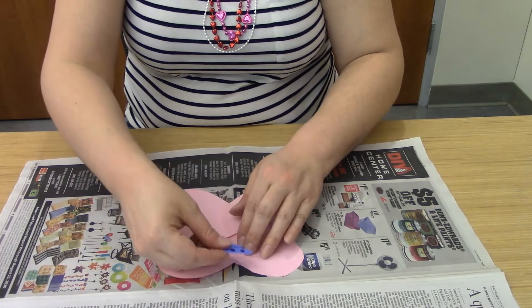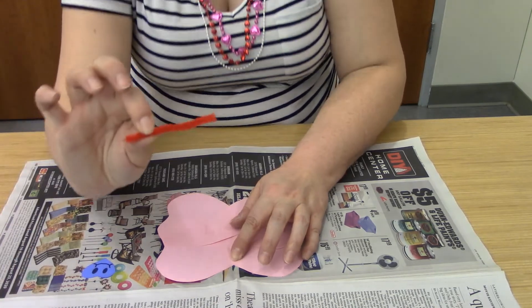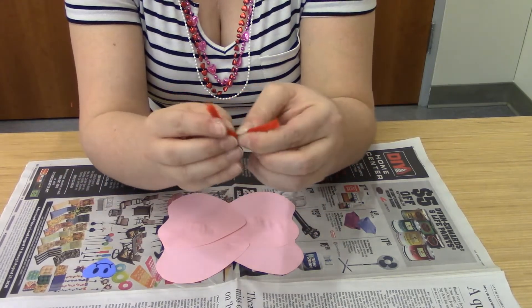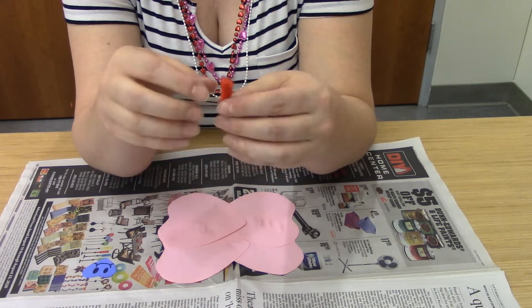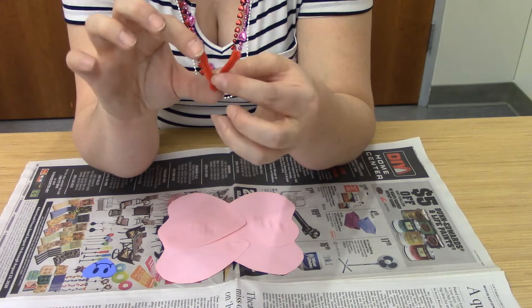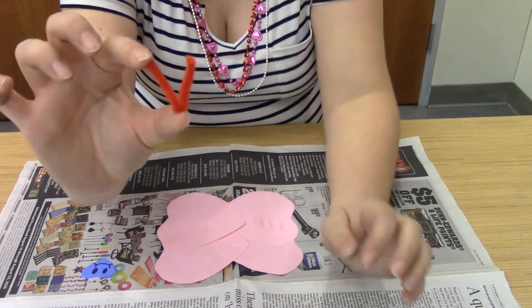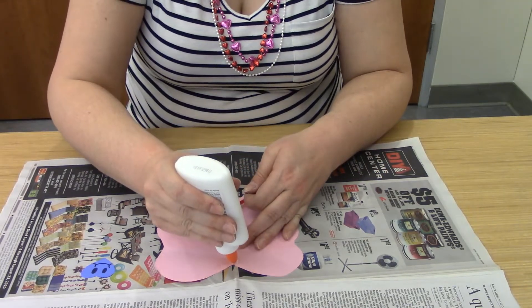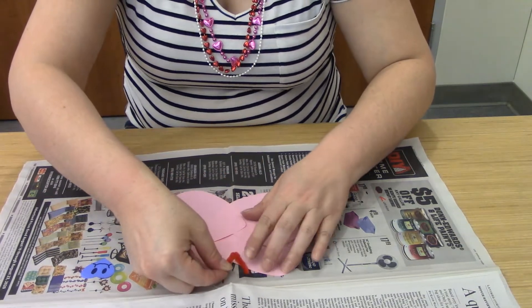That face is going to go at the top of the butterfly. Also going at the top is this — your pipe cleaner antenna. You have this little length of it, and what you're going to do is fold it up into a V shape. If you don't have pipe cleaner, you can cut two small rectangles of paper about an inch or an inch and a half long. Put some glue right there — even if you have the bag, you will need glue for this part because you have to have your pipe cleaner stick on there.